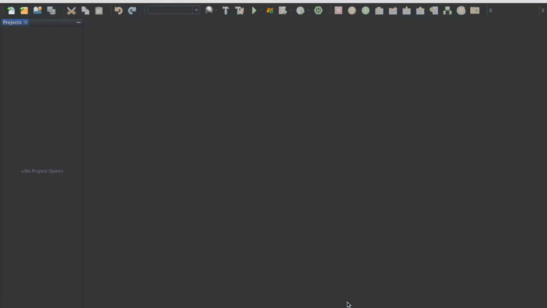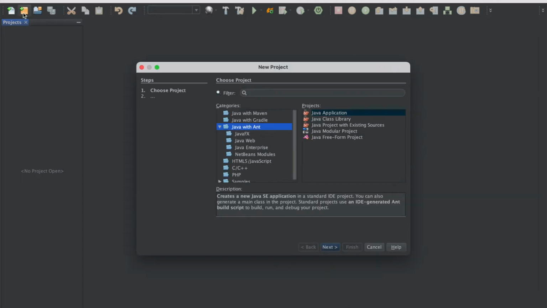If you're looking for a primitive way in the natural order, then it's very simple to sort arrays. We're basically going to use a method called Arrays.sort. In this tutorial, we're going to demonstrate how we can sort arrays using Arrays.sort. The first thing that we're going to do is create a new Java project.